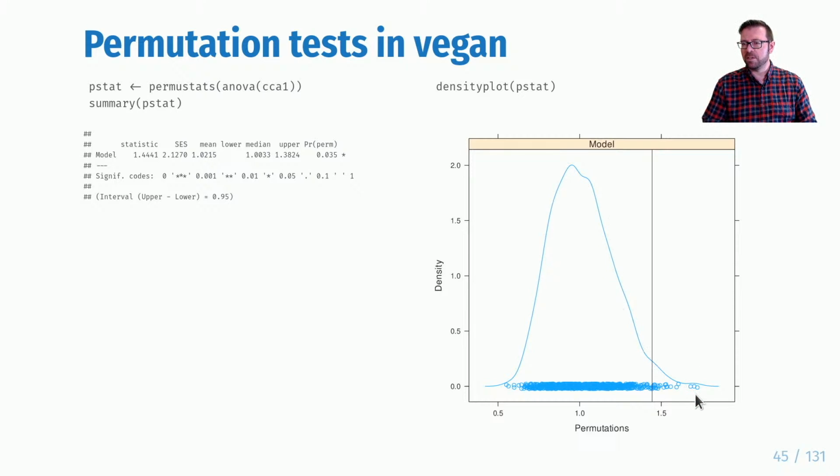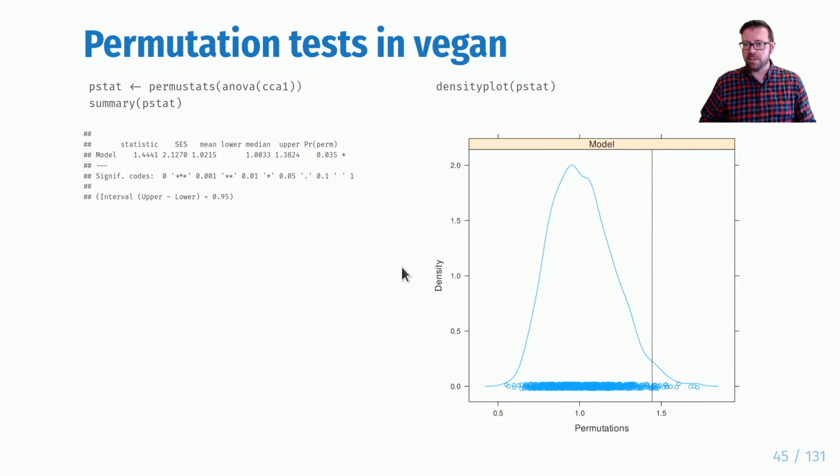So it's essentially just trying to approximate or estimate the distribution. This is the null distribution that we've generated using our permutation test. The line here is being drawn at the observed value of F. And so you can see there's only a small proportion of the permuted F values that are larger than the observed statistic. And so we see here that it's about 0.35 in this instance, right?